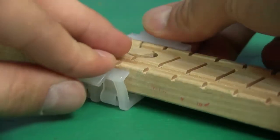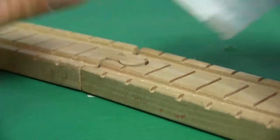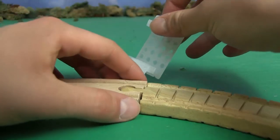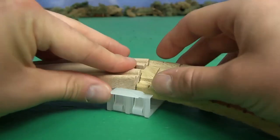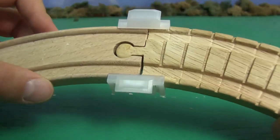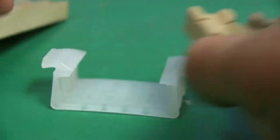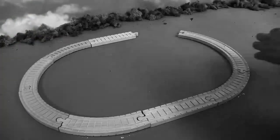The horizontal tabs are used to flex the adapter to put it on the track and can easily be removed by pressing down on one of the tabs. The tapered inward sides of the adapter flex in and out to accommodate the varying height and width dimensions of different wood track by applying pressure against the track. The S-tension springs apply pressure against the sides of the different manufacturers' wood track while securing different wood track together.